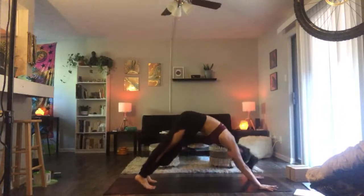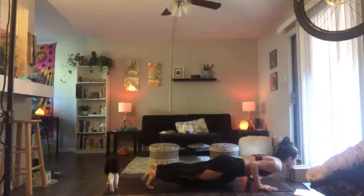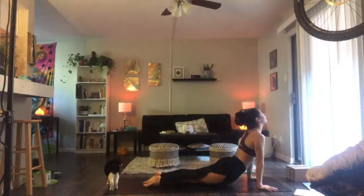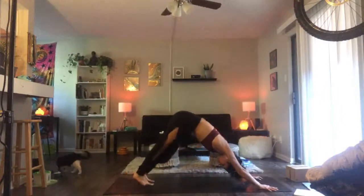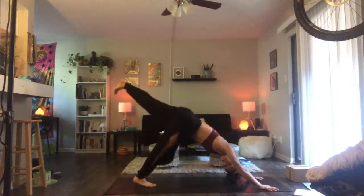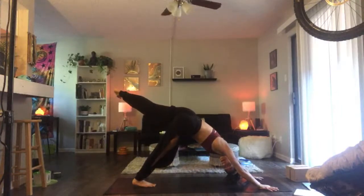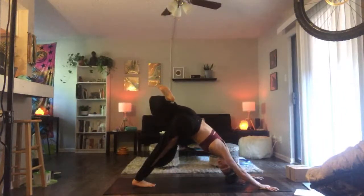Inhale, plank. Exhale, lower down vinyasa, or don't. We will meet in downward dog. Do what you need to do there. Inhale, lift your left leg to the sky. Now as you exhale, turn your left toes out to the left. So make that movement happen all the way up into your hip socket. Then bend your left knee, stack your hips open. Wiggle your left toes, roll your ankle.